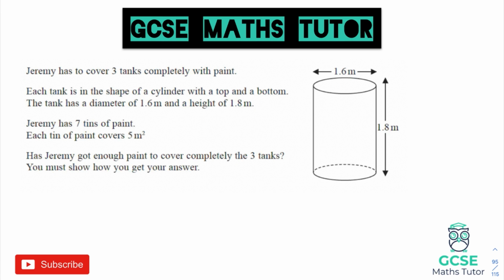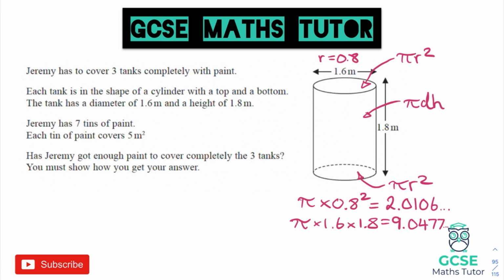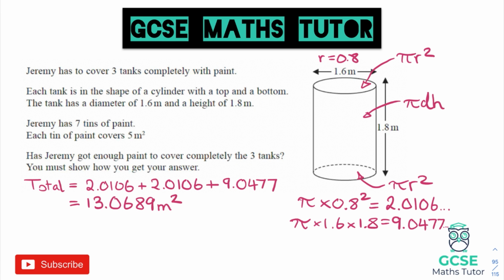When you're looking at things like cylinders, you need to know your formulas for volume and surface area. Surface area is a really nasty one. You've got pi r squared for the top and pi times diameter times the height for the bit wrapped around the outside. So you can work those out individually, getting the areas of the circles and the area of the curved part, and finding the total surface area.